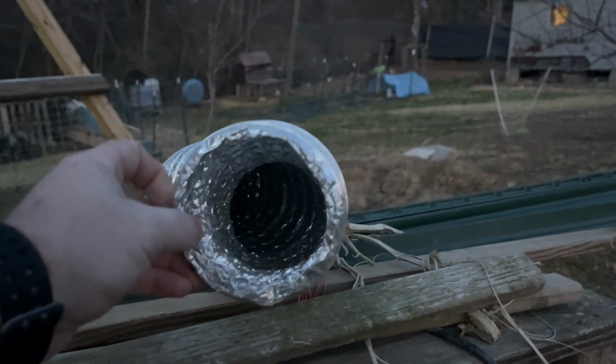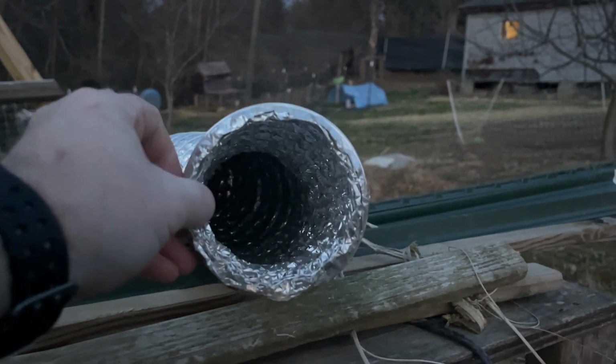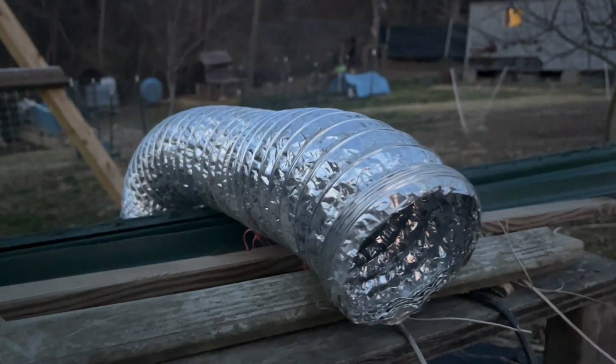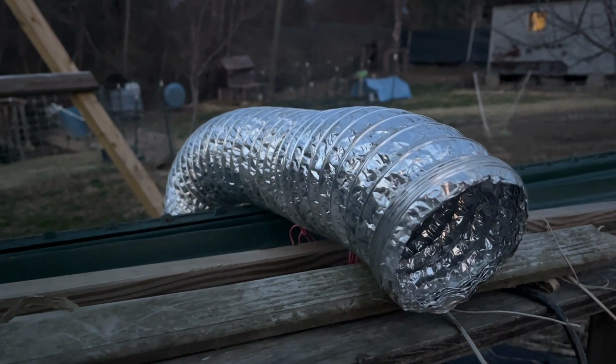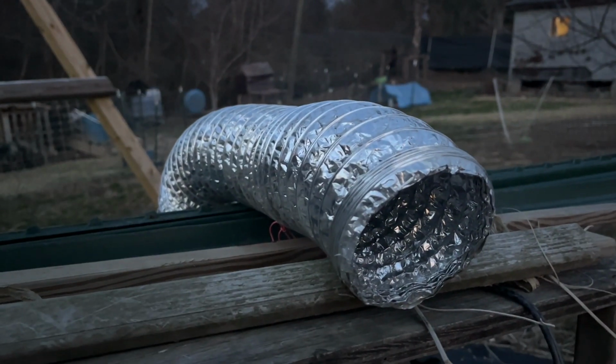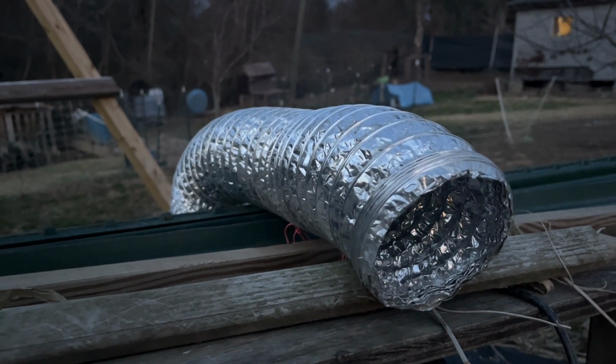And it works great. You can see right here, we've got the tube here, and we just angle that tube right on to wherever we need it at, and we tie it on. We use stakes to help support that vent, and then we just direct it wherever we need it on that stem. So let's go inside and take a look at some more stuff.